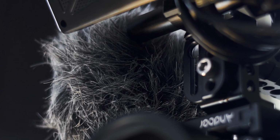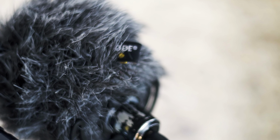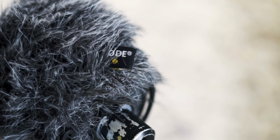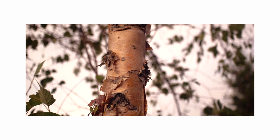Now for the audio, I use the Rode VideoMicro. I mainly use it for scratch audio whenever I'm getting ambient noises of, say, traffic, trees blowing in the wind and stuff like that. It's really great to have some background noise in the sequences that I'm editing. So the Rode VideoMicro is perfect, again, for my rig.